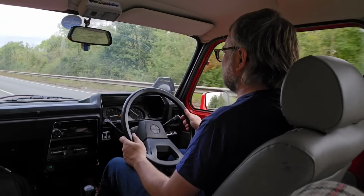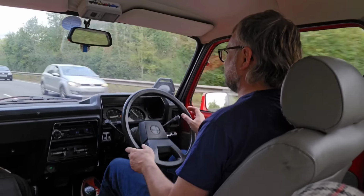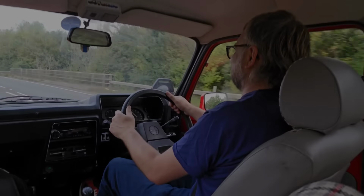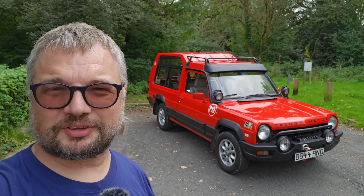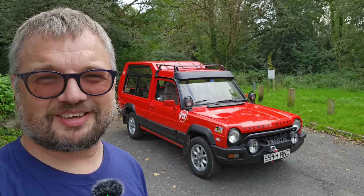It handles really nicely. You almost don't think about the handling. That's the biggest credit you can give it. It just feels secure and comfortable. Lovely. Oh wow, have I waited a long time to make this test drive happen. Since a fascinated child, I finally get my hands on a Talbot Matra Rancho, and it did not disappoint. It drove as well as I hoped it did. It's a slightly odd one, feels a little elderly in places, but oh yeah, chuffed a bit.